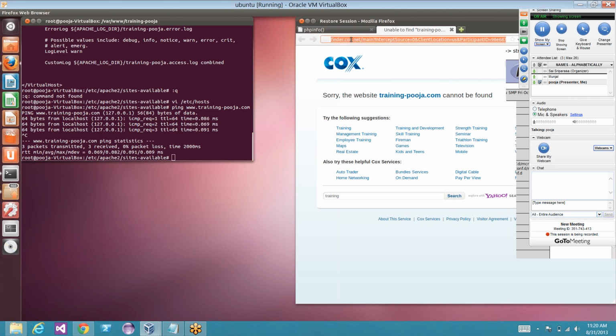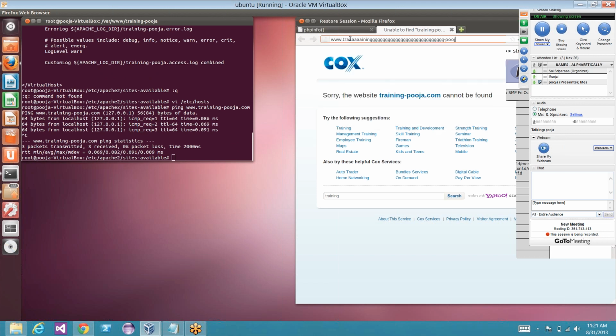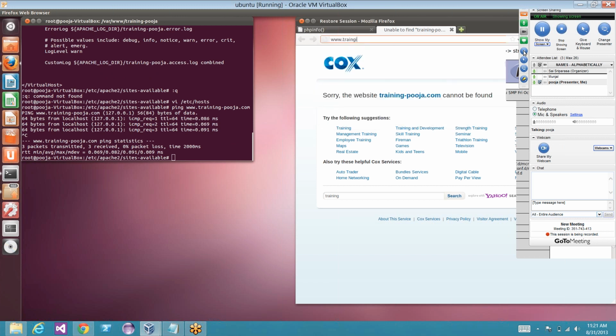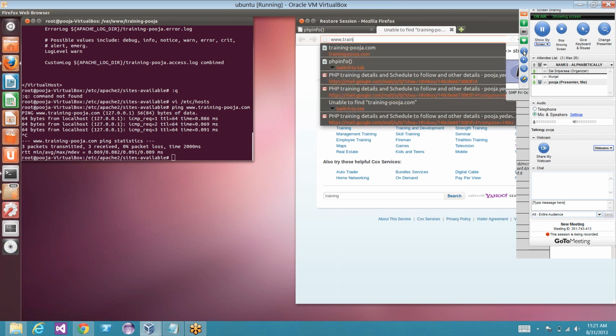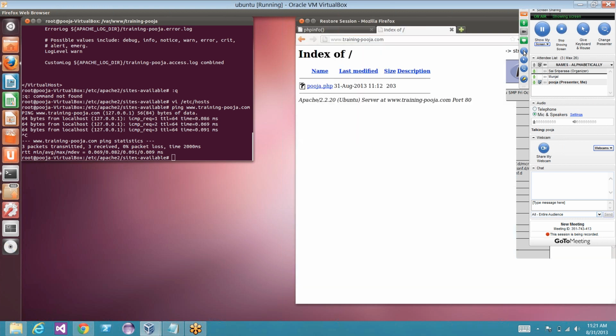We never gave this part. We only gave it to www, right? Let's put in www and see if that is looped back to 127. Okay, so that is looped back. So we'll have to go in and make a change.